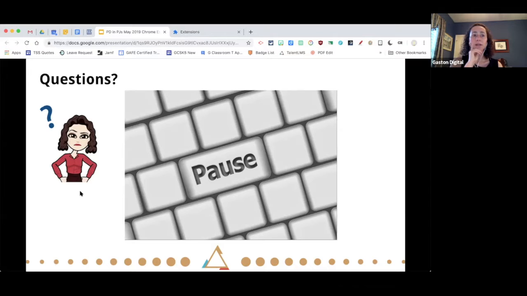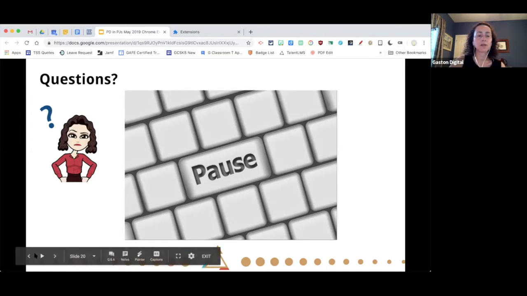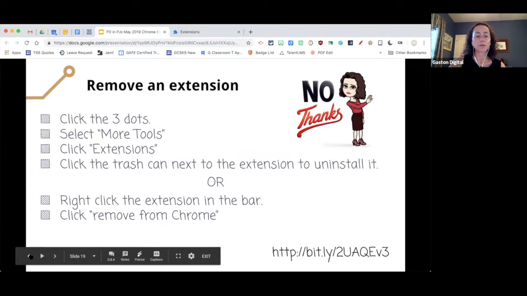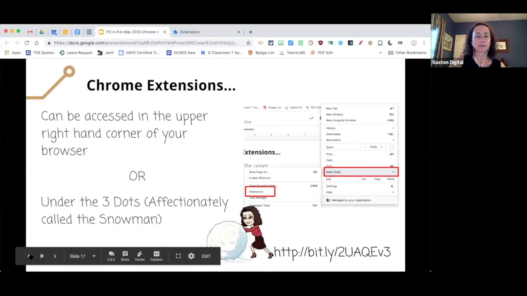So in the speaker notes on slide number 14, there is a link to a form for you to request any apps or extensions that are in the store that your students do not have, for us to vet them and add them. And the reason that we're asking you to fill out that particular form is because we have to make sure that we are protecting students and following the SIPA and COPA guidelines.